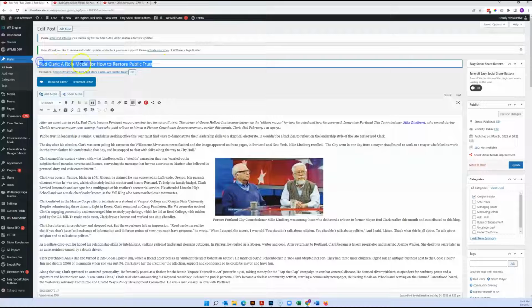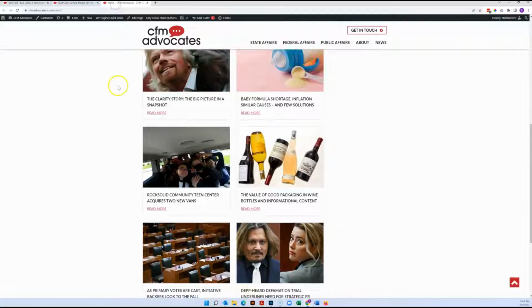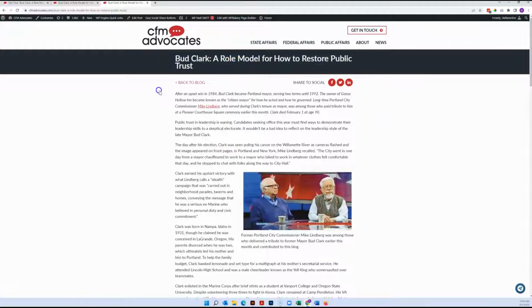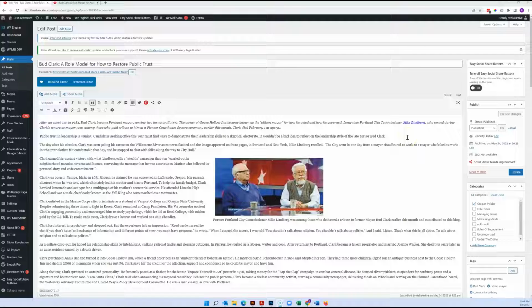The title that you put in the title space right here is, of course, what will show up right here on the post, and also at the top of the post once you click into it. If you're working on a post and it's not quite ready to go, you don't have to publish it. You can set it to draft and update it, and that way it will save everything that you've done on the back end here, but not show it on the front end until you change it to published.